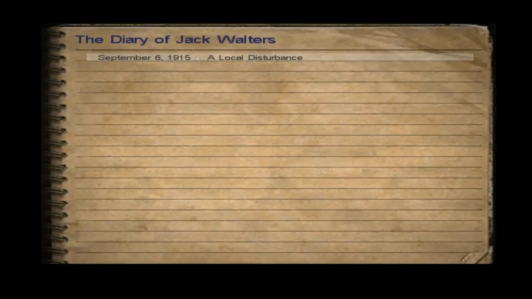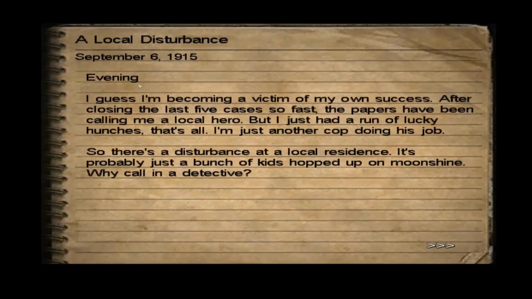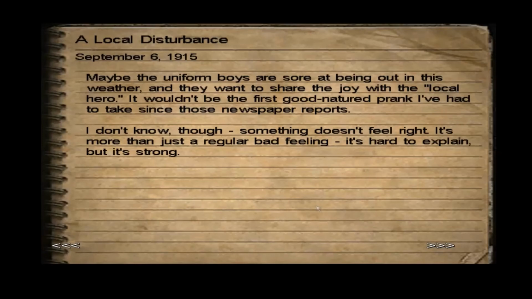September 6th, 1915, a local disturbance. Evening. I guess I'm becoming a victim of my own success. After closing the last 5 cases so fast, the papers have been calling me a local hero, but I just had a run of lucky hunches, that's all. I'm just another cop doing his job. So there's a disturbance at a local residence. It's probably just a bunch of kids hopped up on moonshine. Why call in a detective? Maybe the uniform boys are sore at being out in this weather, and they want to share the joy with the local hero. It won't be the first good-natured prank I've had to take since those newspaper reports.